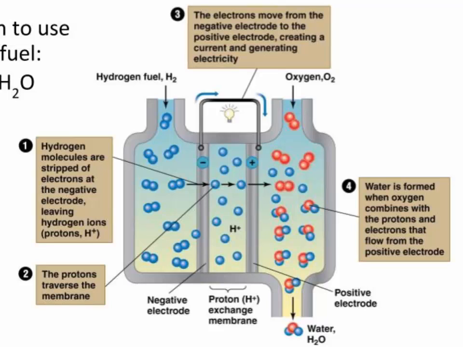The take-home point from this figure is that the input into a fuel cell is hydrogen atoms in the form of H2 and oxygen, and the output is water and electricity. These types of cells could produce electricity to power cars, homes, computers, and other devices for which we need energy. Hydrogen fuel cells are currently being used in some places. However, we lack the infrastructure to implement this fuel on a large scale at this point.